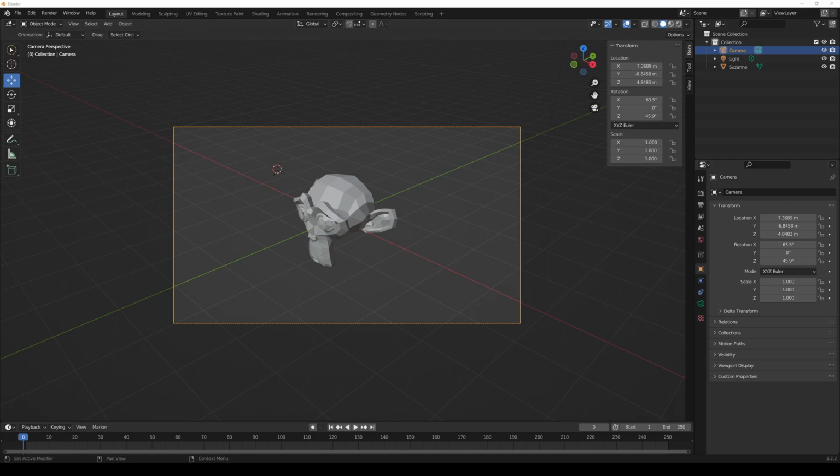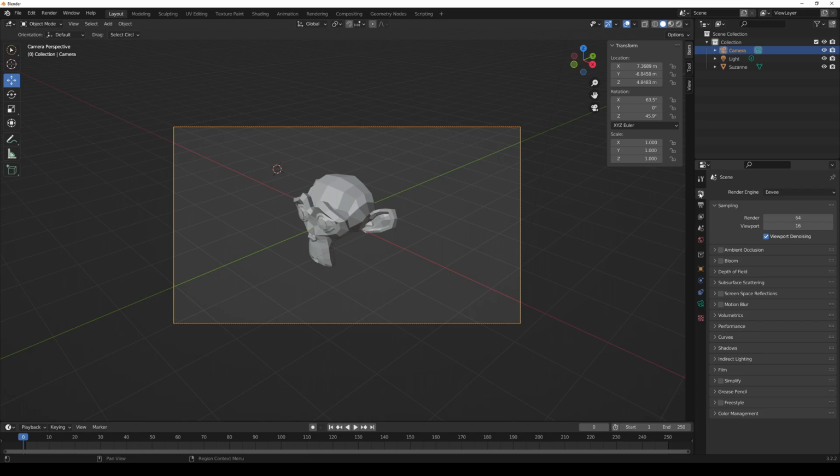So this properties section is where you might spend another 5% of your time, but it's where all of the properties for things are. So for example, you've got the render properties, like the size of the image that you're saving something as is defined there. And some of these properties will stay here no matter what is selected, but others are selection dependent.